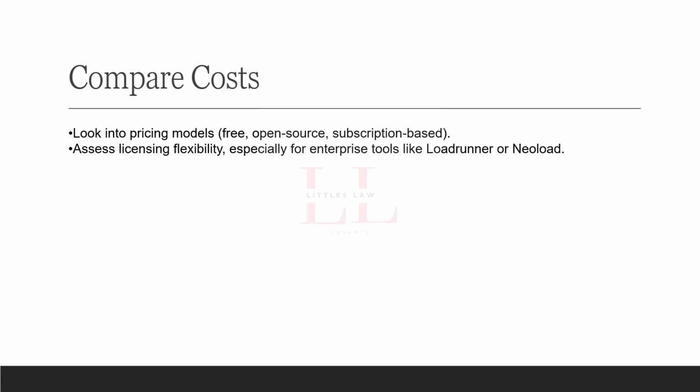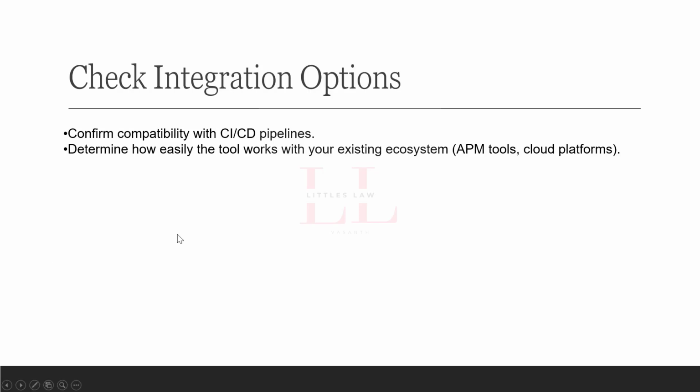So when it comes to scalability pricing, you need to check whether you prefer pay per user or per test, or per concurrent test, or you have to check for floating licenses where you can use the license across several users while you're creating a script and while you're running a test. And then when it comes to flexibility, you have to check whether the license is per machine or per user, and does it support flexibility or floating licenses. That's what I was mentioning a little bit early, some time ago.